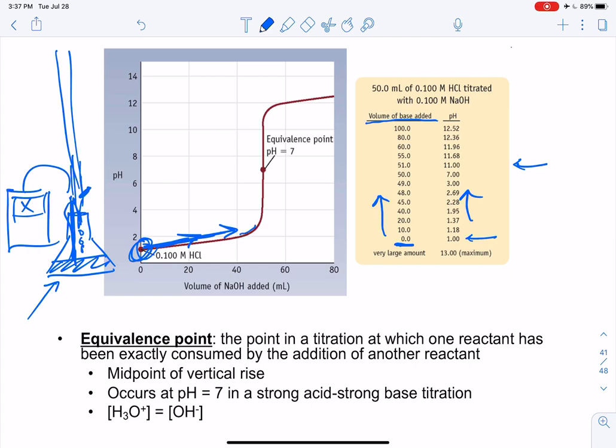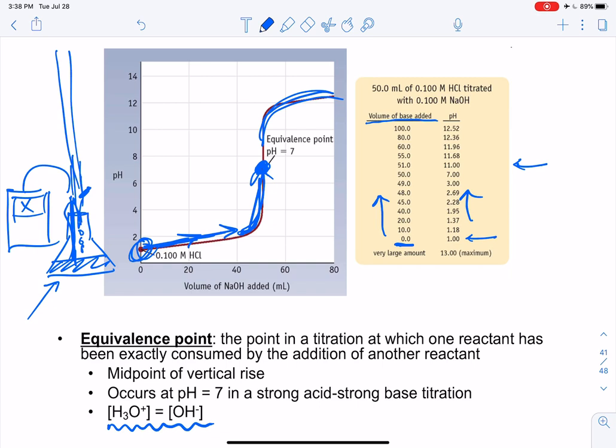So this region right here, the hydroxide is finding the H pluses and they're neutralizing, and the pH is rising slowly. But once you get to this curve right here, your hydroxides are really having trouble finding H pluses to react with, and then all of a sudden they eat them all up and there's no more, and the pH goes, wah! That should be curving like that. There we go. And right here, where we have a pH of 7, that's where we have the concentration of hydronium equaling the concentration of hydroxide. And then if we get excess hydroxide, we're going to get this zone up here where it's basic.